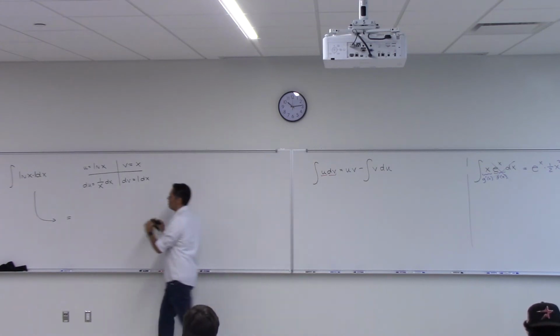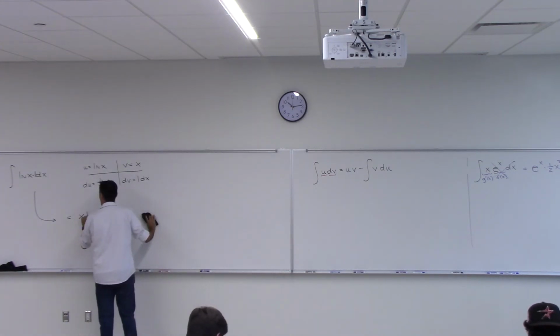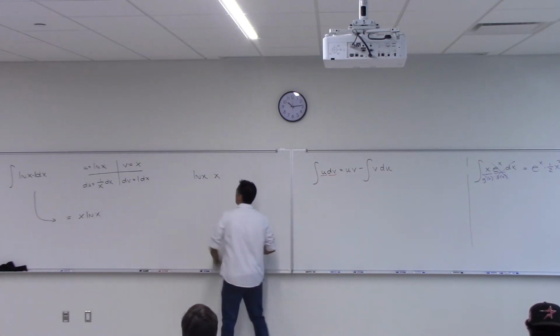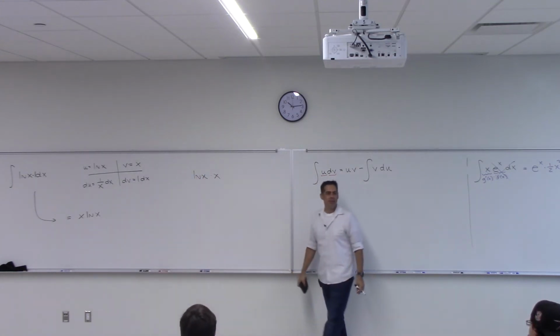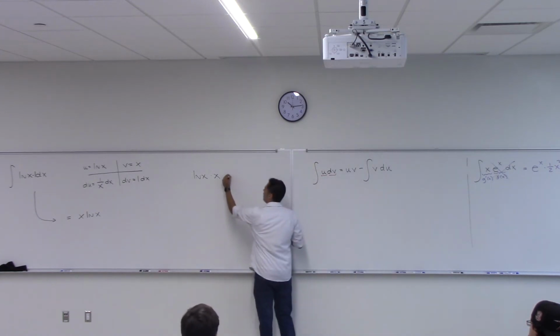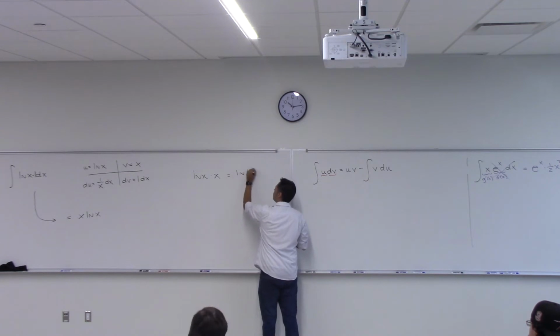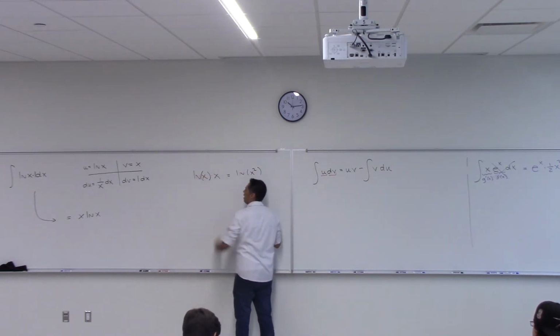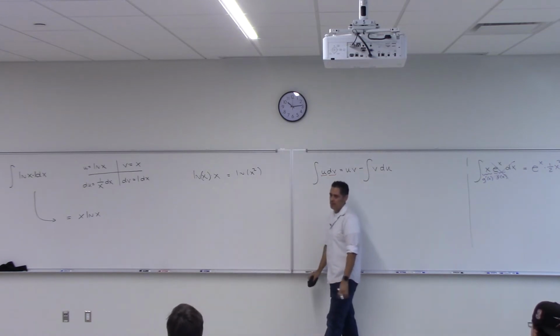I'm going to rewrite it the other way. I'm going to write x times natural log x. Why do I write that instead of this? That's right. Someone could get confused and think what I mean here is natural log of x squared. If I wanted to write it this way, to be real precise, I should put that x in parentheses if I'm going to be careful.